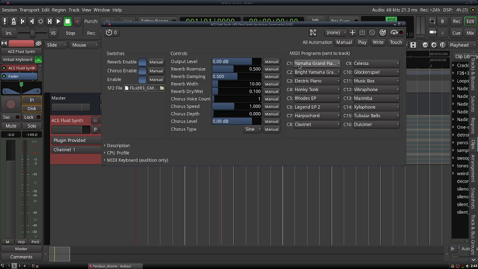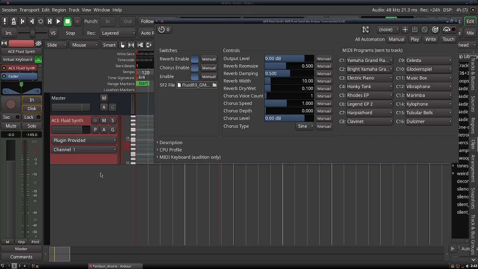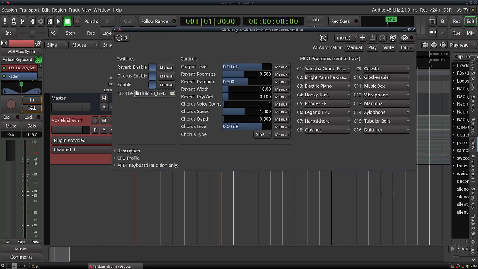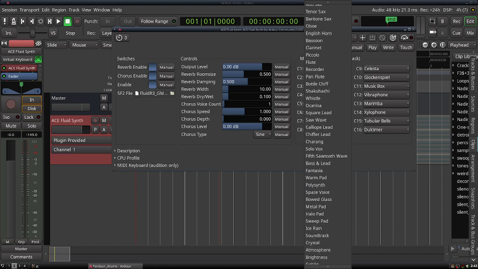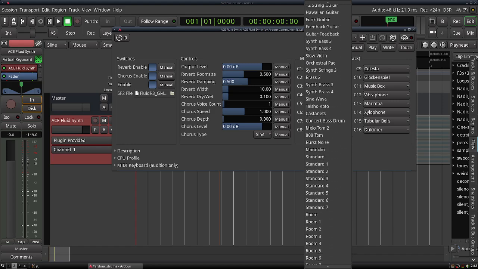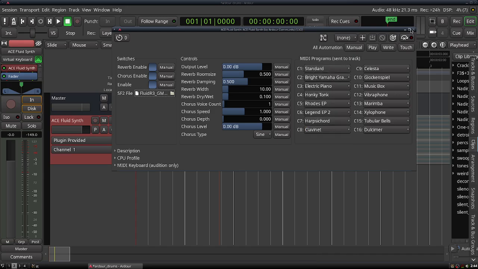One is we change the instrument for channel 1. The other is we change the track. Here, let me mark it. Here we got channel. We change that to channel 10. Both will work. I usually do it like this. If I know it's drums, I click and I go all the way down through all the instruments. All the way down, and standard. They call drums, at least in the Fluid-synth sound font, standard. So we click on it and we close it.